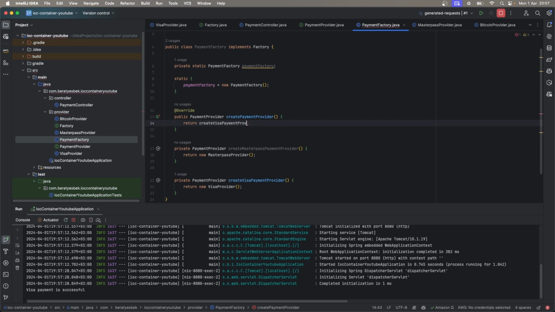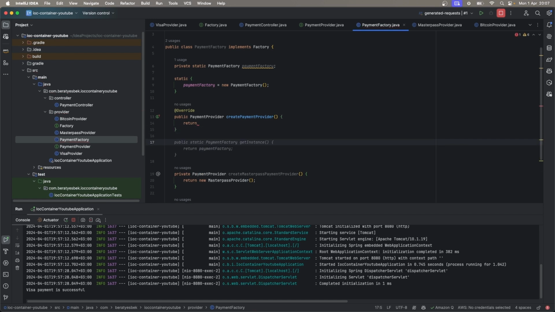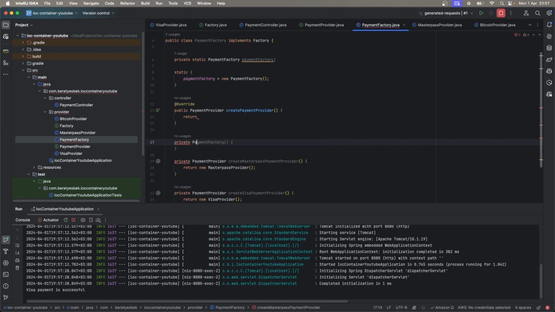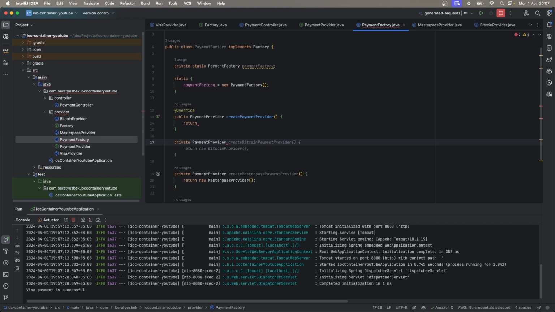Or maybe one day, 5 months later, I said to myself, or my manager said to me, we have to work with the Bitcoin payment provider. Of course, we don't have any Bitcoin payment provider now. We wrote every single thing about the Bitcoin provider, and we have to implement the Bitcoin provider into our factory method. How are we going to implement it? The same way, private, it should return payment provider, because we know the Bitcoin payment provider is a payment provider.